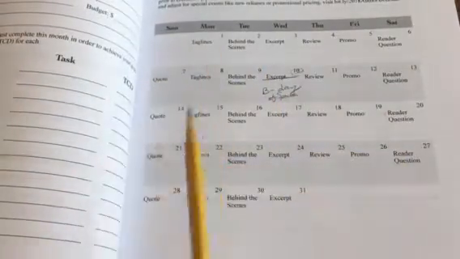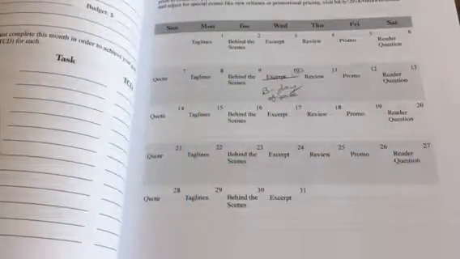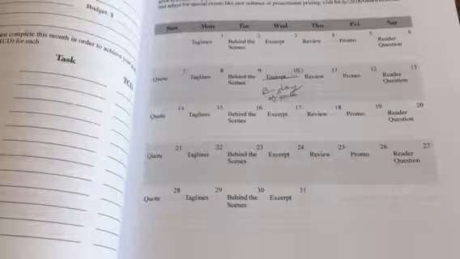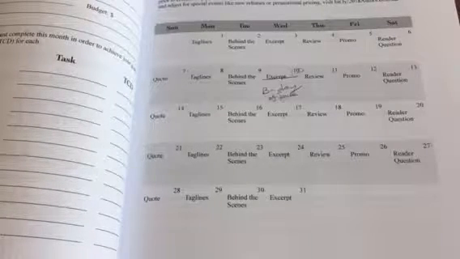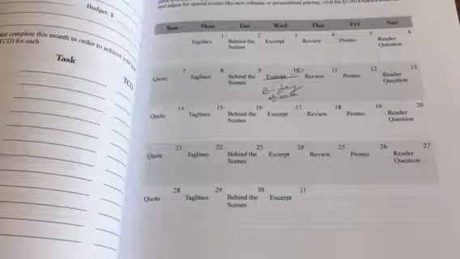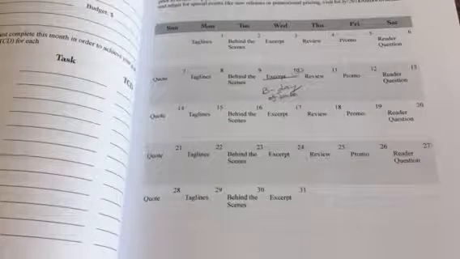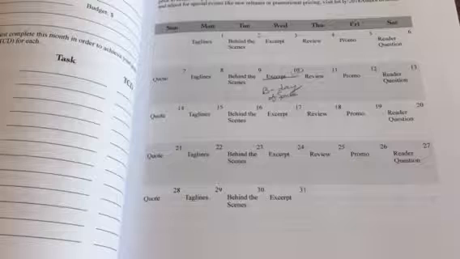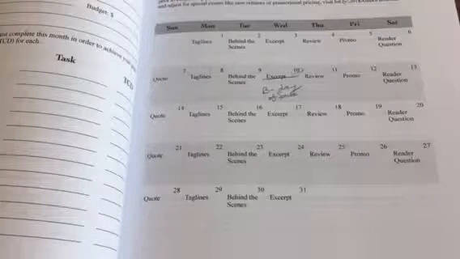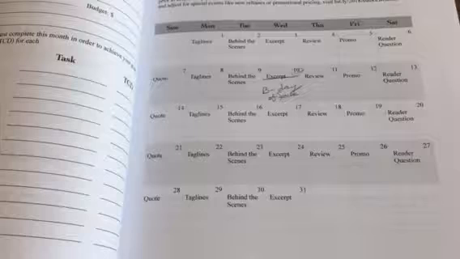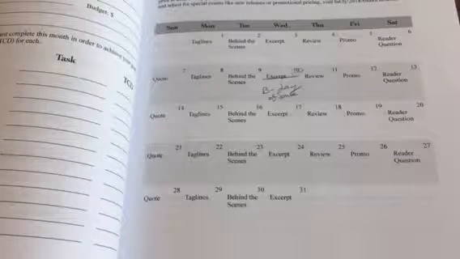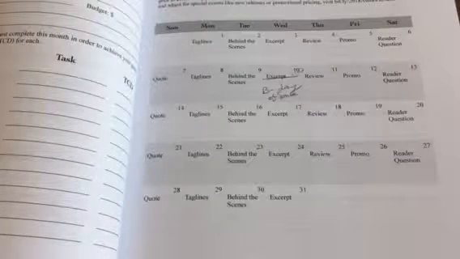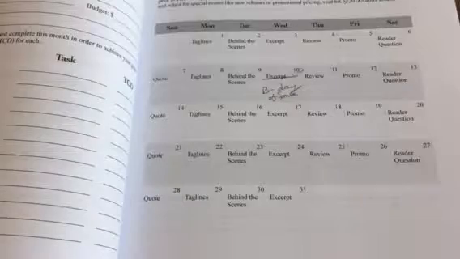After you do that, go to national days. It's really cool, there's all these different days that will actually help us plan our promotions that are like national read a book day or national author day or writer day or poet day. There's so many different national days. If you just google national days 2018 you'll come up with these sites that have huge lists of all the different national days.